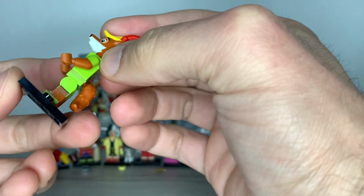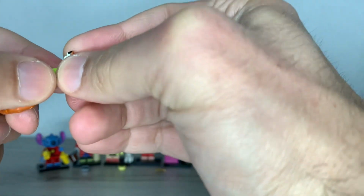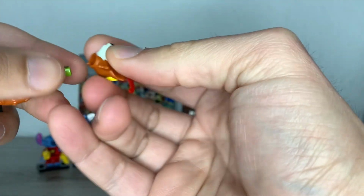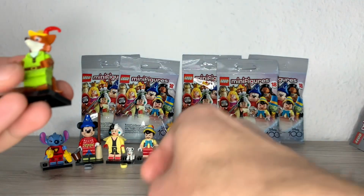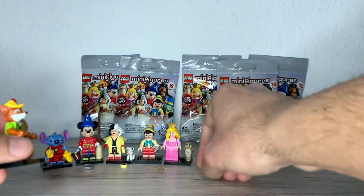The white, I think, is painted. Let me actually check. It looks like it's painted. It's all cast in the brown color for the fur, and the yellow for the hat is also a different tone of plastic. Of course, the plume here is a separate piece. You get 2 extras for that.